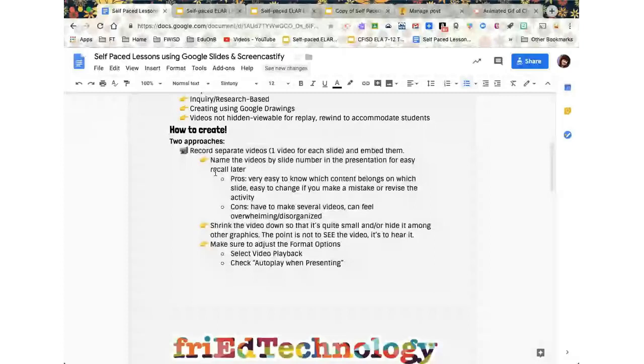Let me address that, Carla, you need the paid version. You actually don't, because you get 10 minutes with the free version. And not that I don't want you all to buy Screencastify, because I do, because it's an amazing tool and the price is incredible. I keep asking Neff, how do you sell this amazing product for this price? Because it's just so reasonably priced. But remember, you have 10 minutes with your free version.